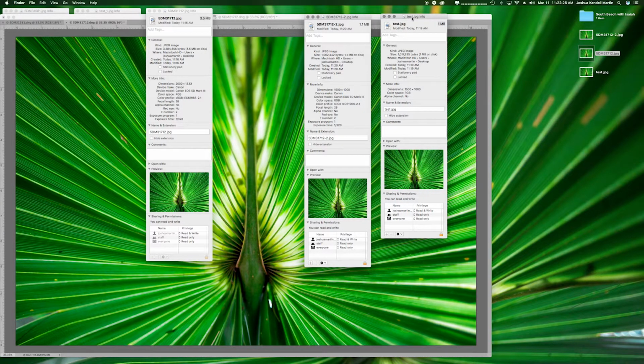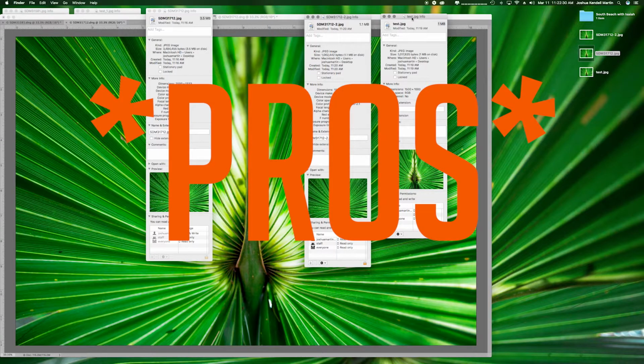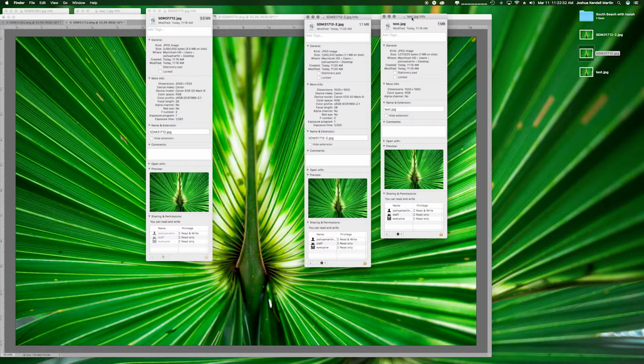The pros and cons of this process, using either Photoshop or Lightroom. On the plus side for Photoshop, you can actually see the file size before you export it, so you understand how big it is beforehand and don't have to re-export everything again. With Lightroom, you can't do that. It just has the resolution size, and you just have to batch it out. If it's small enough, perfect. If not, you have to re-export.